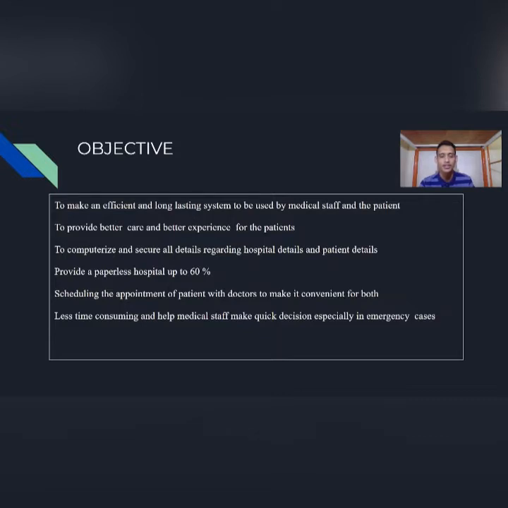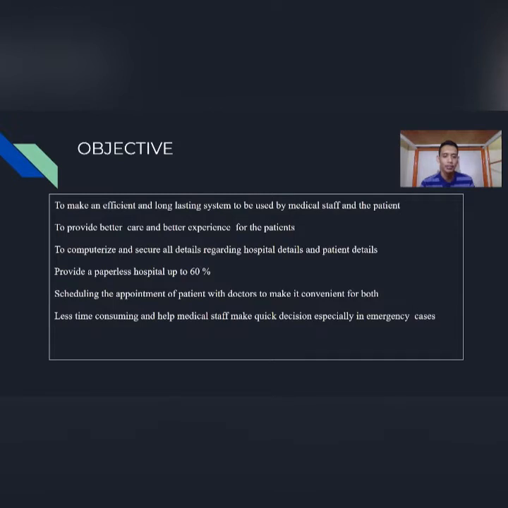Firstly, the system is built to be an efficient and long-lasting system to be used by medical staff and patients. This is very important in order to reduce the cost of building a new and fresh system. So we just use the old system but a more powerful one.